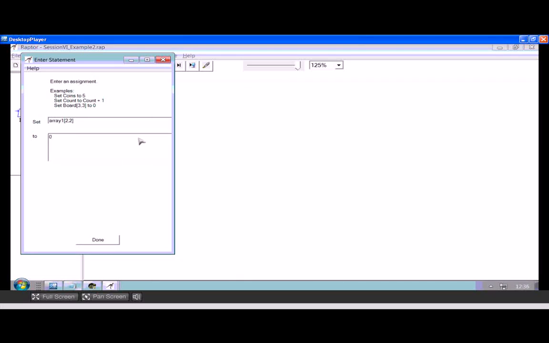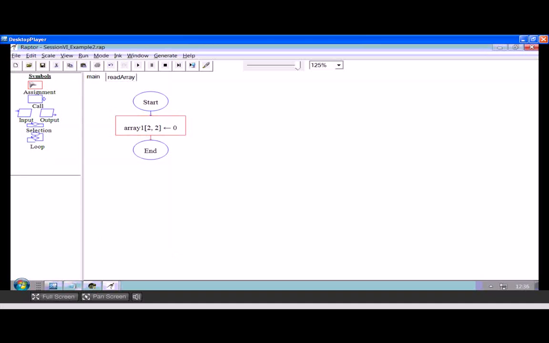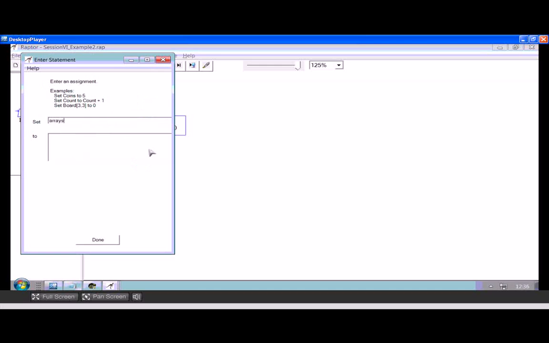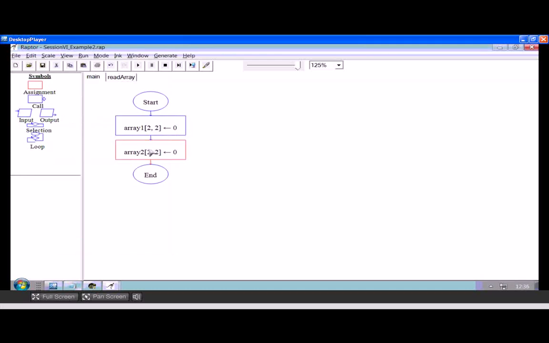We'll actually need 2 arrays because we need to perform addition, right? So for the second array, we'll say array 2 of 2 comma 2. We'll also set these values to 0. So in the main program, we have initialized two double dimensional arrays and set their values to 0.